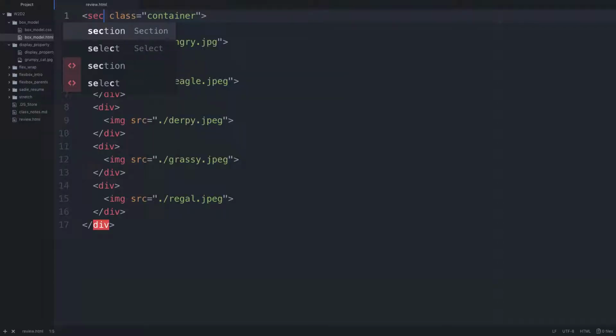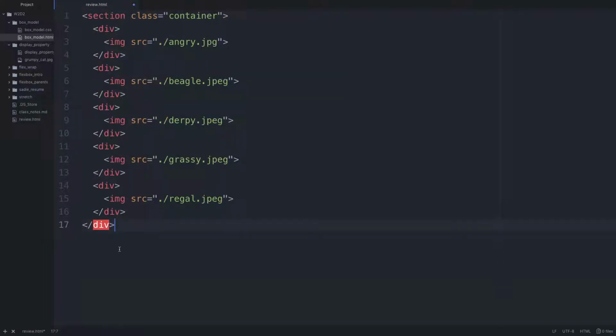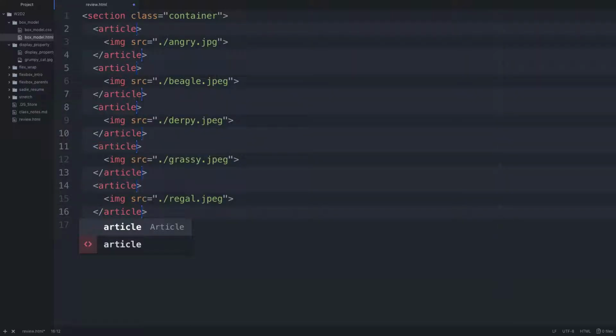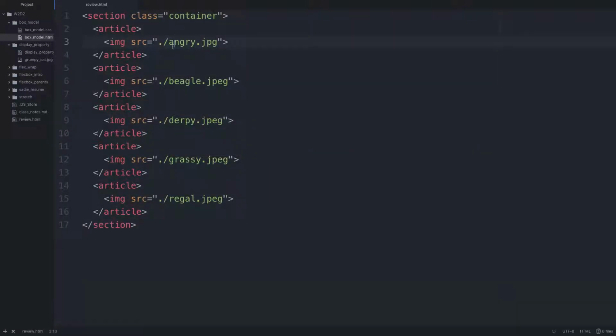Yeah, I would say section, but good instinct because I don't have body there. And then these ones could be, I don't know, shout out some names. Article, I like it. And these are just images, they're pretty self-explanatory. But what else could we add to them?